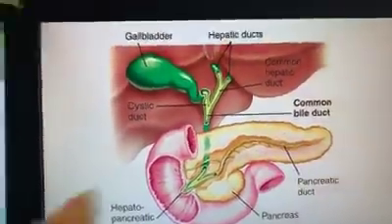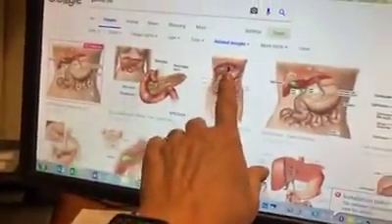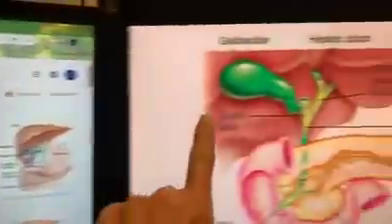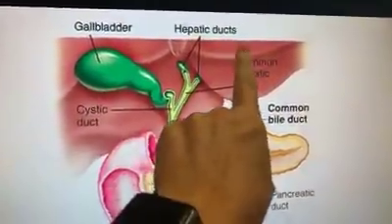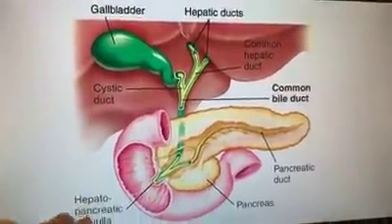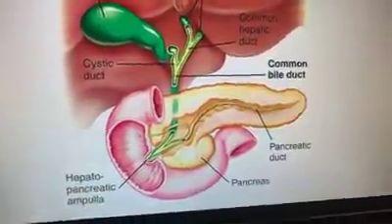So that's basically it. The gallbladder is located under your liver in the right upper quadrant. Its basic function is to store and concentrate bile. The bile is still going to be produced after removal — you still have the ability to digest fats, just maybe not as effectively without that reservoir. I haven't had a gallbladder for about 20 to 25 years and I've been doing keto for a little over two and a half years.